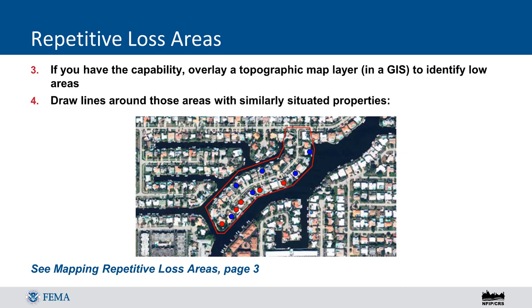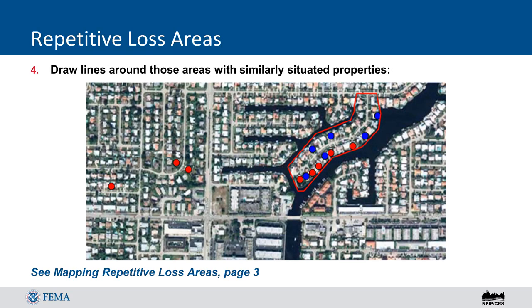You would then want to go and look at any other areas and try to determine why this one finger is experiencing losses and the others are not. The topo map would most likely show you that the elevations on this particular piece of land are substantially lower than that of other fingers that you see there. These folks are experiencing losses and the others are not. The properties outside of the defined area could very well be another topographically low area, or it could be an isolated stormwater problem. This is where you actually have to get up from your desk and go out in the field and put your eyes on it to see exactly what is going on there.